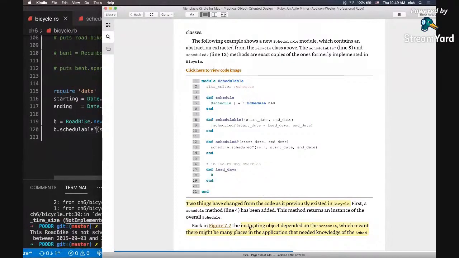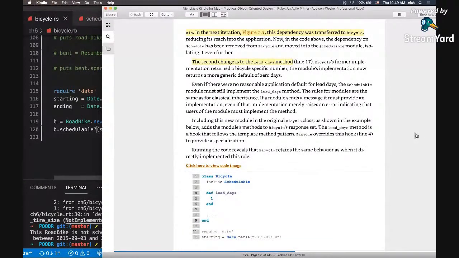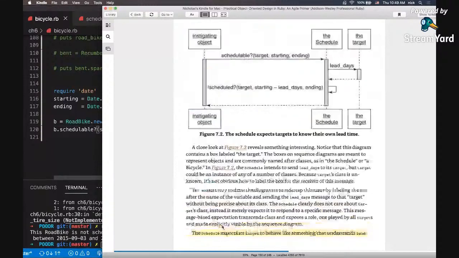Then back in figure 7.2, the instigating object depended on the schedule, which meant there might be many places in the application that needed the knowledge of schedule. In the next iteration, figure 7.3, this dependency was transferred to us. So figure 7.2 looked like this, where the instigating object depended on schedulable and passed in target.